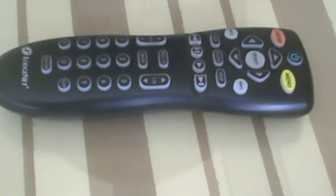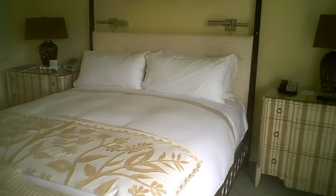So what have we got? The inevitable remote control for the television, which thankfully, mercifully, hasn't been put on like they do leave them on for you in some hotels. Thankfully this has got a bit more class and they don't do that. So anyway, this is what it's called, the Kahala Hotel and Resort. And if you want to come here, it's 5000 Kahala Avenue, Kahala, Honolulu. So there you go. It's one of the leading hotels of the world, it says. So there's the telephone. There's a little settee thing, I suppose. Got to get it back onto the normal thing. I sometimes have that fault of zooming it up and then not letting it go again.